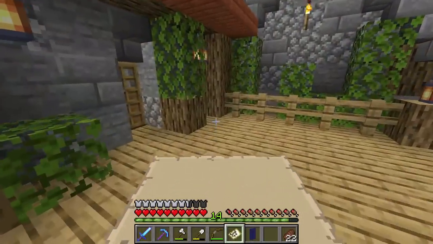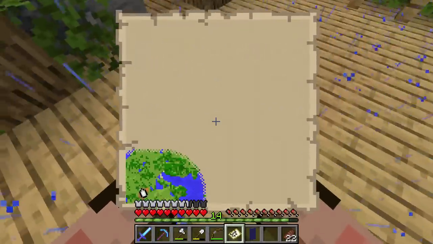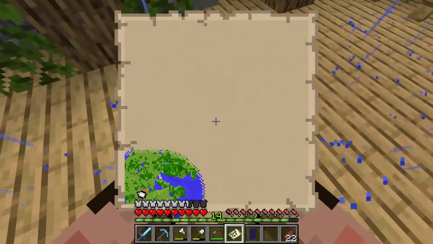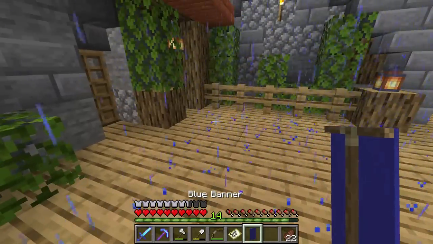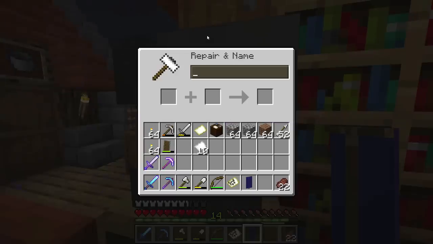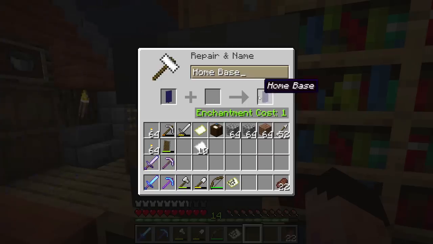Now, what I want to do is mark home. Oh, cheers for raining. So as we've got a bit of a marker on the map rather than just a little bit of a browned blur, we're going to get this banner. I'm going to come over here, come into this anvil, and we're going to change the name of this. It's going to cost one enchantment point and we're going to call this home base.